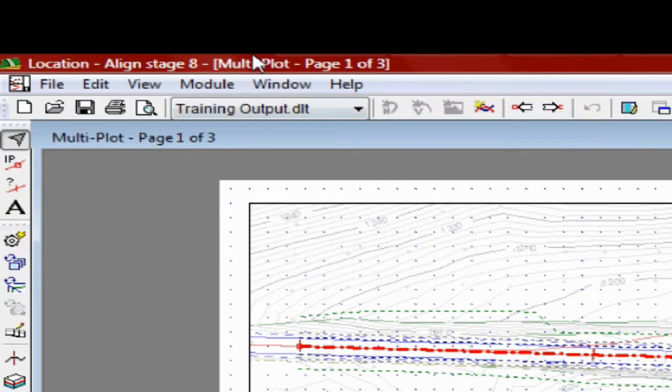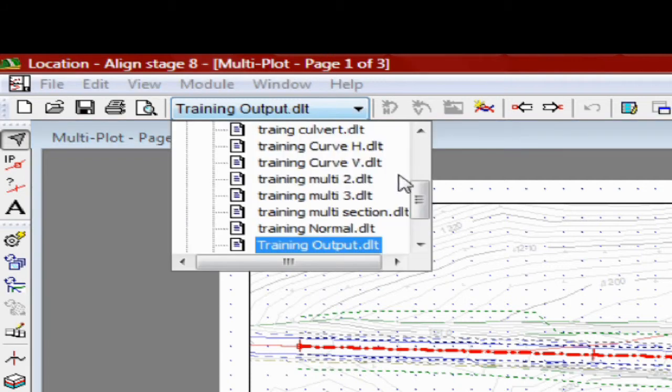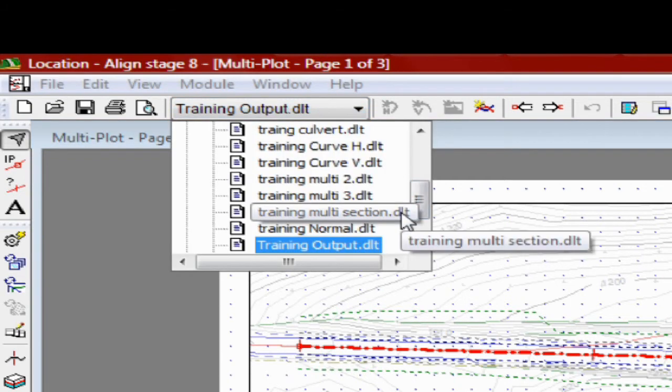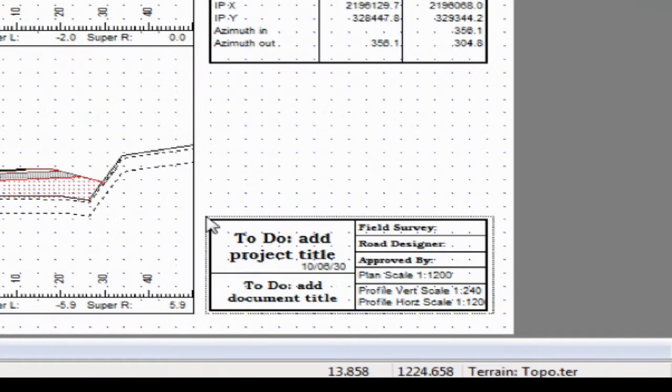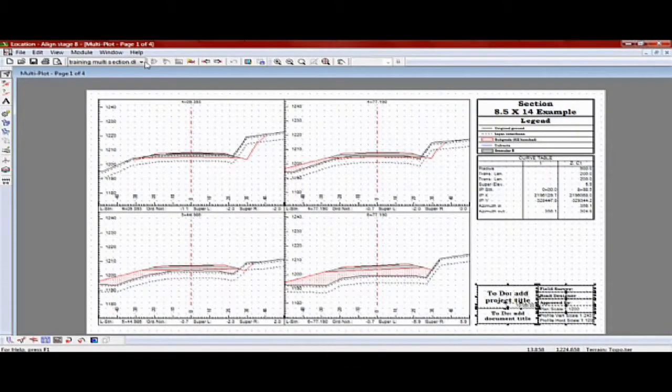Retrieve an existing screen layout for sections. Click and drag the lower right corner to select the title block. Press Ctrl-C to copy the selected items to the clipboard.